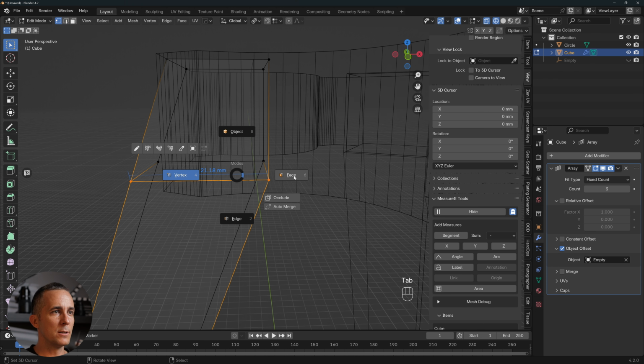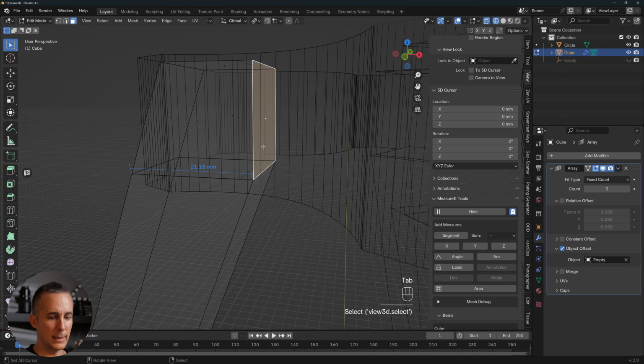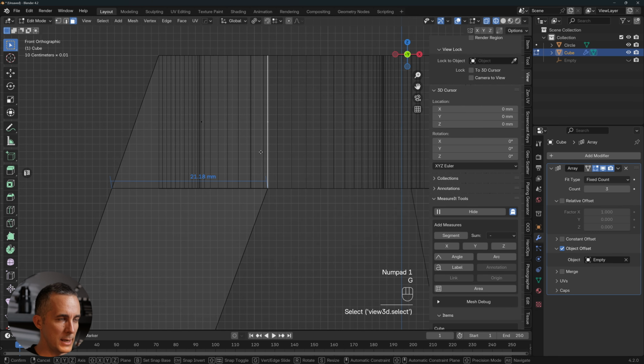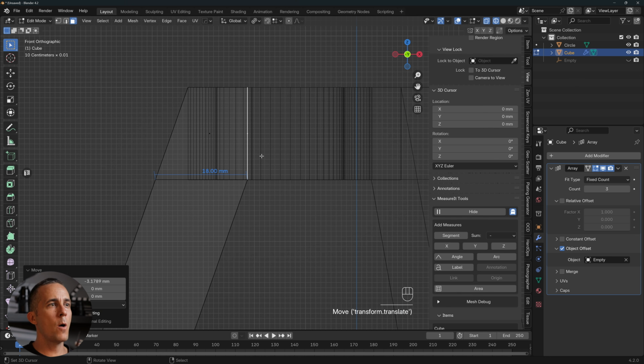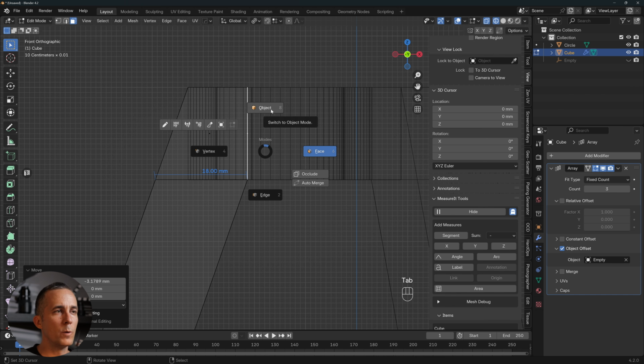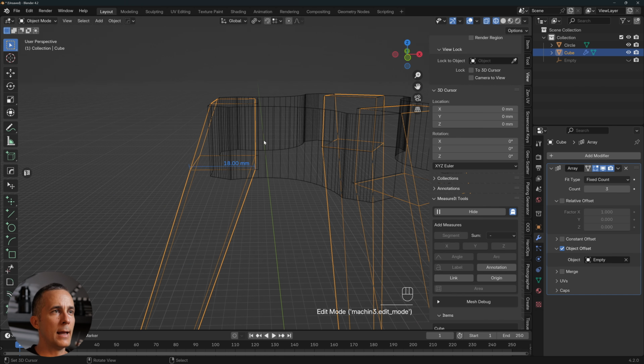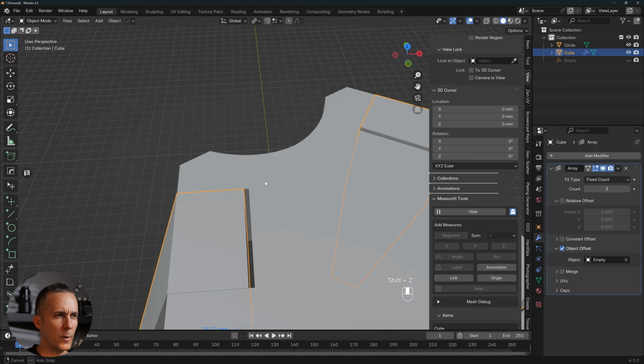What I like to do is to go to faces, select this face, and I will go with G and X and move it until this is 18, how it was. So 18, come on, a little bit more. All right, like that. Now it's perfectly fine. So this is how I will cut the wood. And let's see. All right, that's cool.